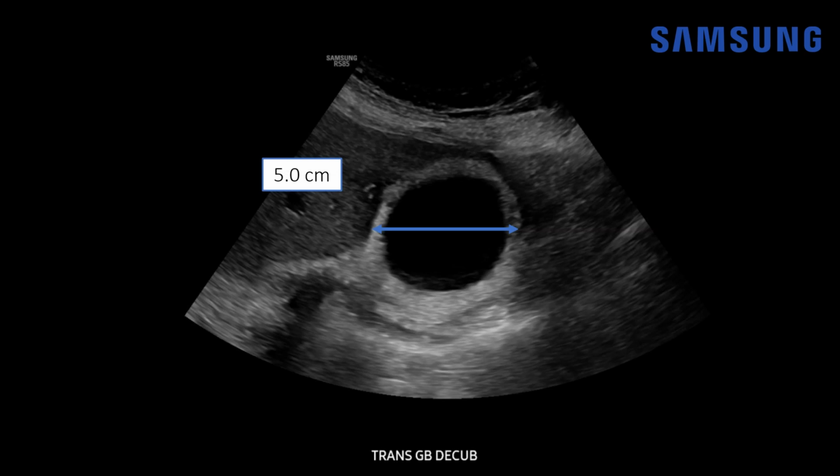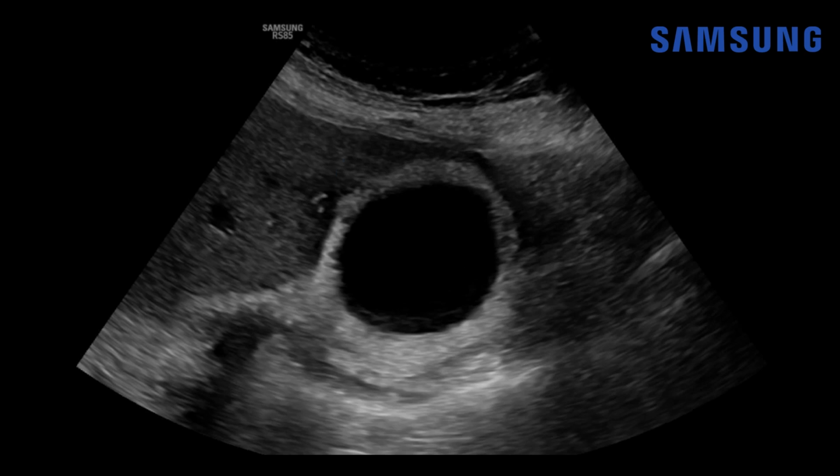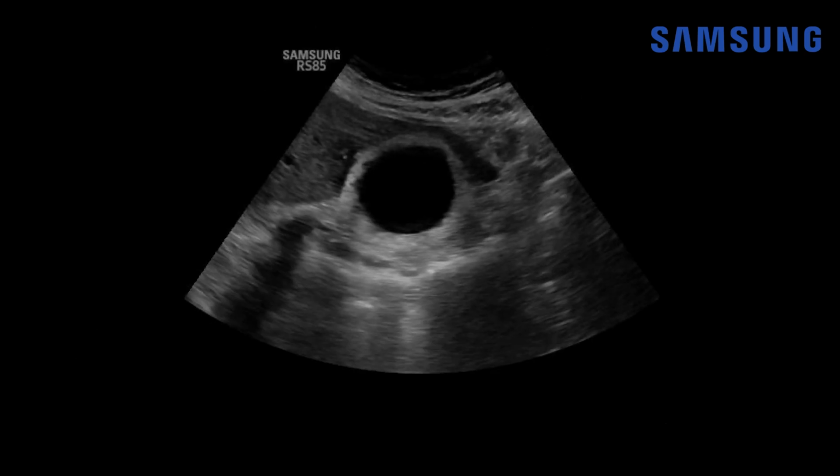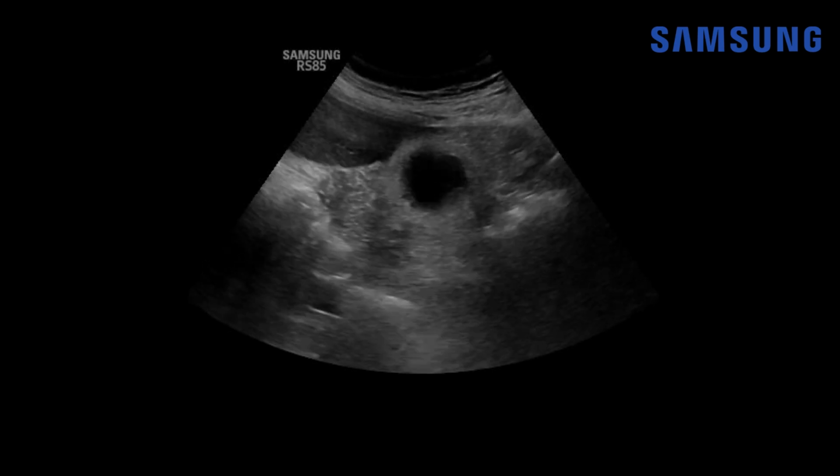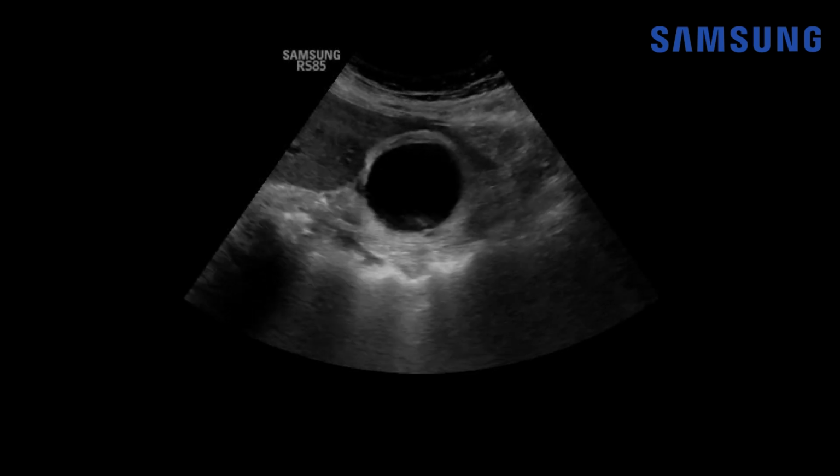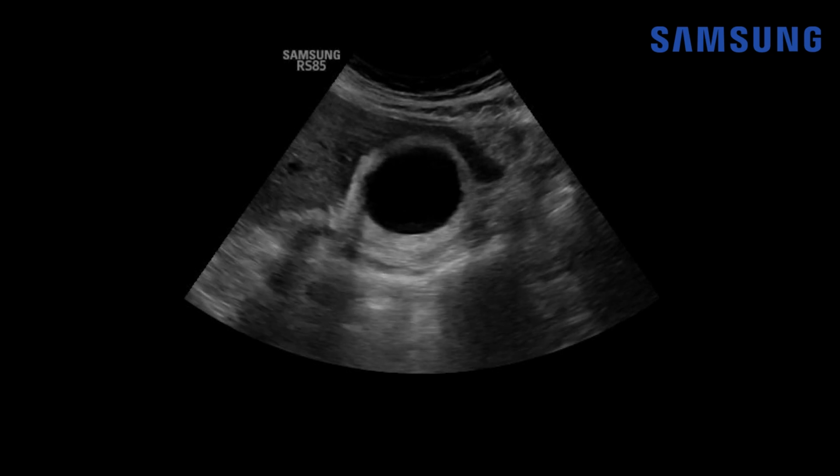So again, that's more than 4 centimeters. That's considered abnormally distended. And let's look a little more closely at that gallbladder wall. Do you see anything unusual about the thickening? Well, it looks like there are these small little ulcerations here within the gallbladder wall. Then when we look at the transverse images of the gallbladder on real-time imaging, those areas of mucosal ulceration and irregularity become even more conspicuous.